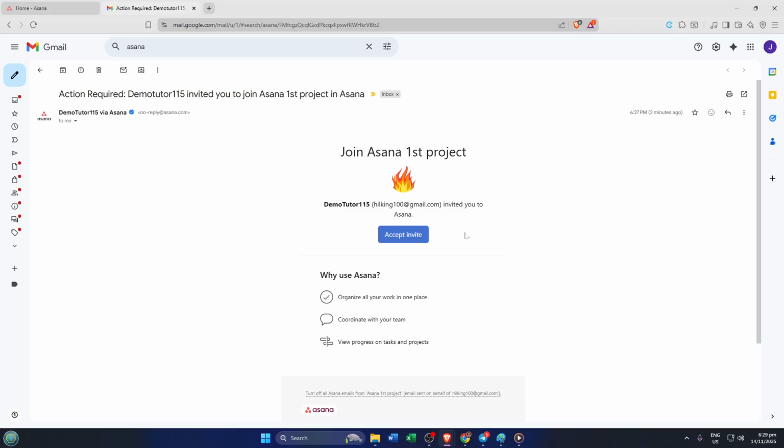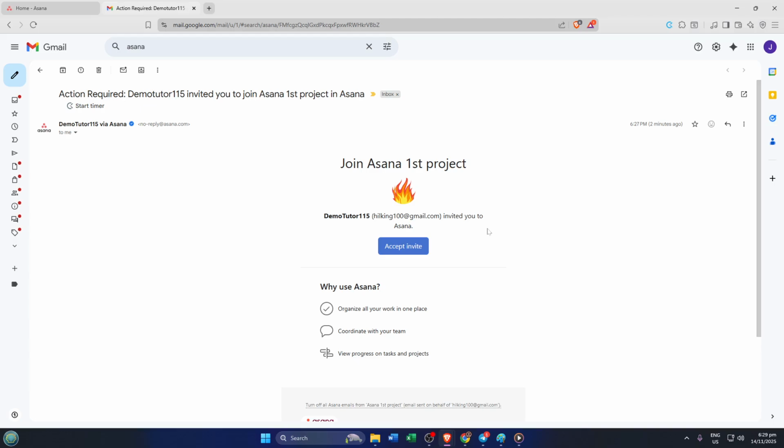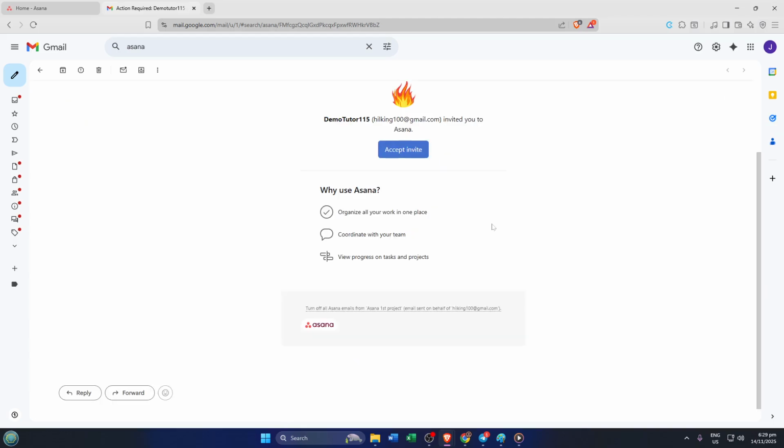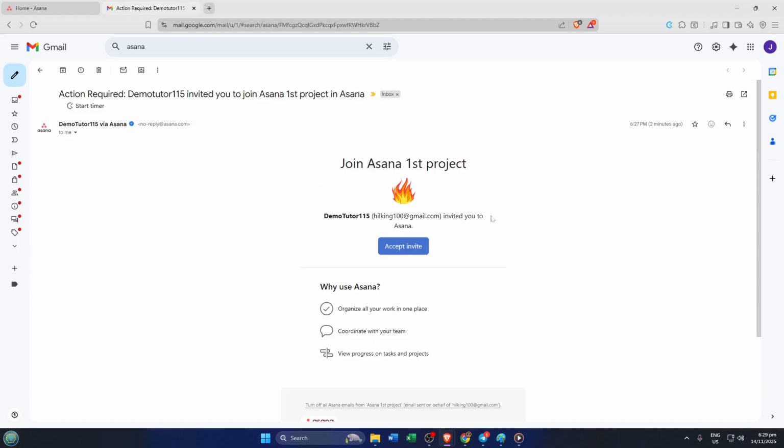Once you spot the Asana invitation, go ahead and click to open it. I always pause here to scan the message so I know who's inviting me and which workplace or project it's for. You'll usually see a friendly message from Asana, along with a button or link that says, "Accept invite" or "Join now." This is the heart of the process. The reason accepting the invite is so important is because it connects you directly to the right workspace, making sure you have access to all the projects, discussions, and tasks that your team is working on. Take a moment, relax, and click that Accept Invite button.